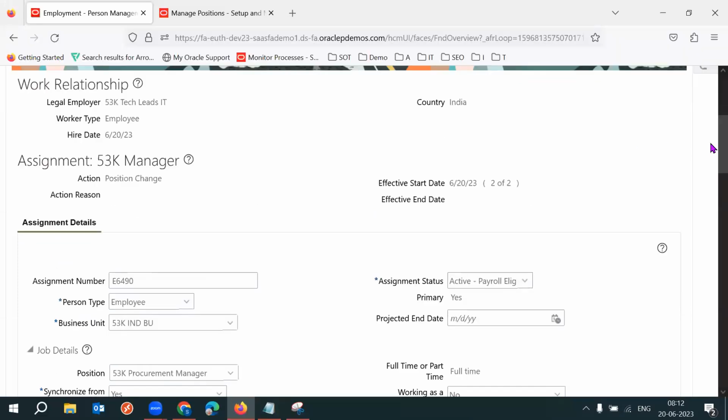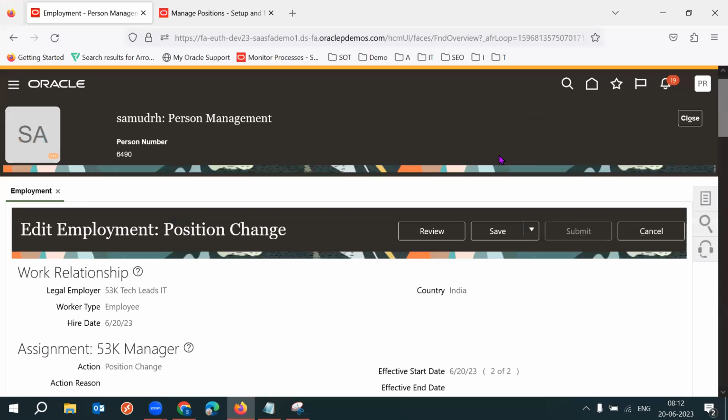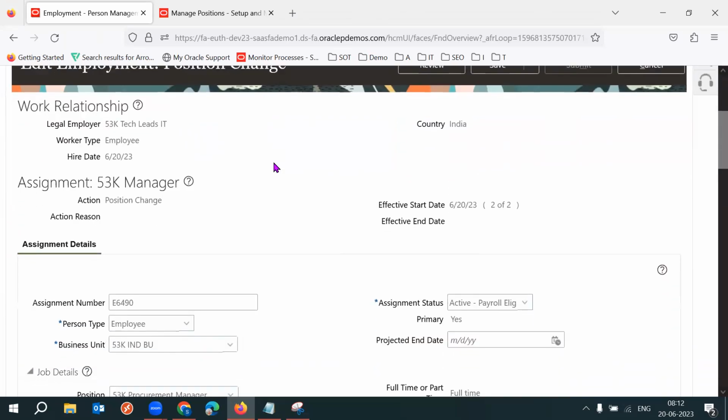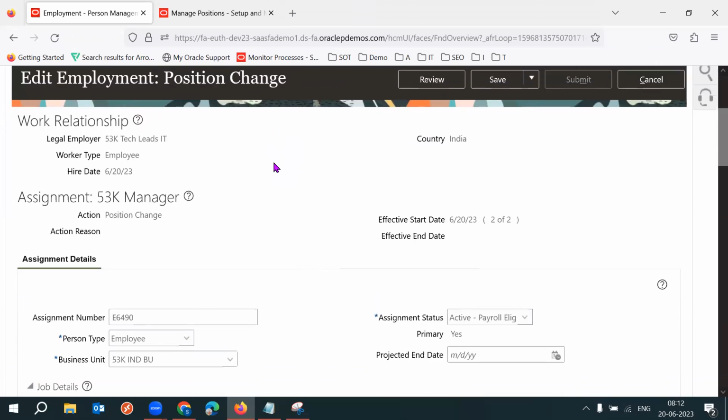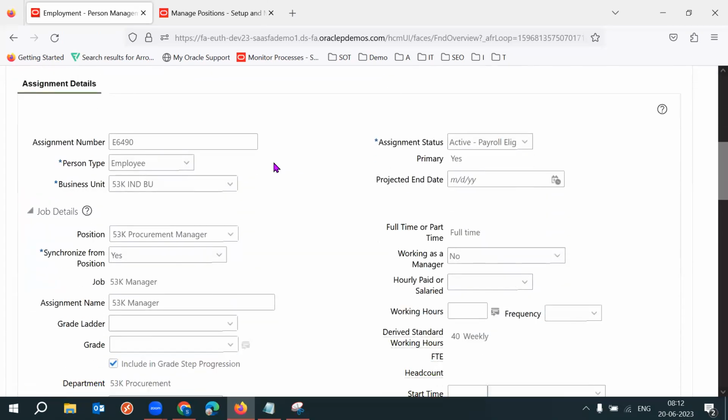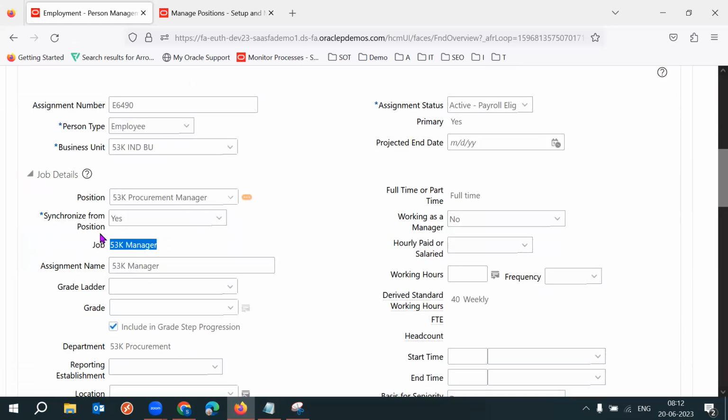Understood. Okay, thank you. Now, the last concept for today is a simple concept. After creating the employee, the user account got created automatically, right? Now, not only creating the user account, I would like to add the roles also automatically. Suppose this guy is a manager working under the procurement department. Based on these two conditions, I would like to assign a role automatically called procurement manager. Nothing but assigning the roles automatically.